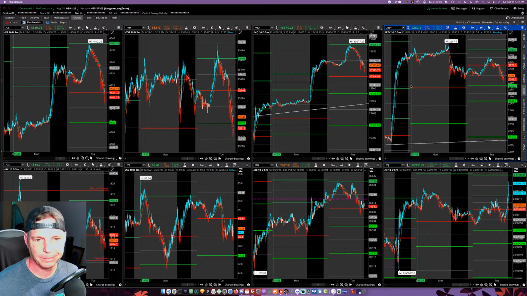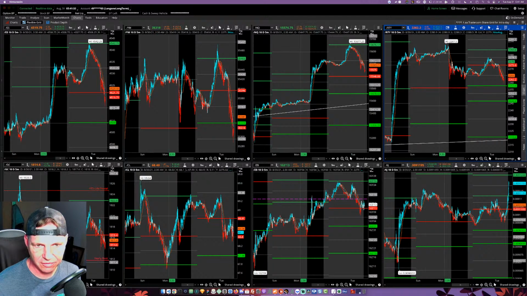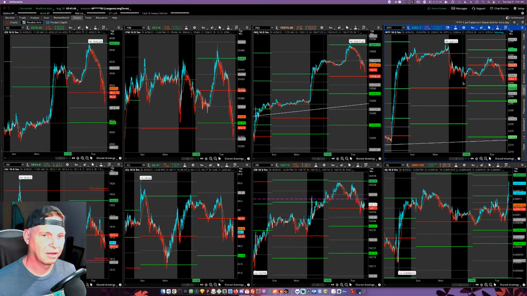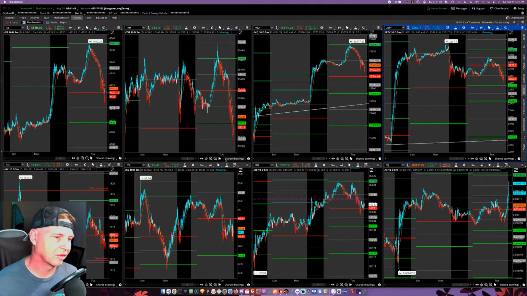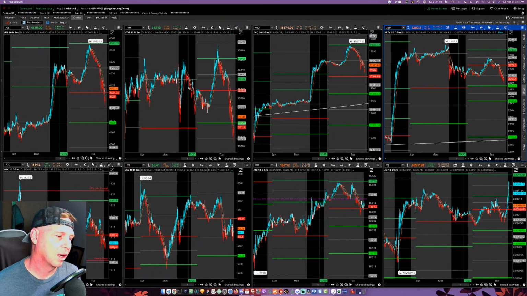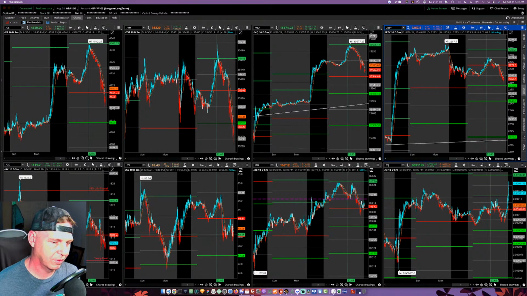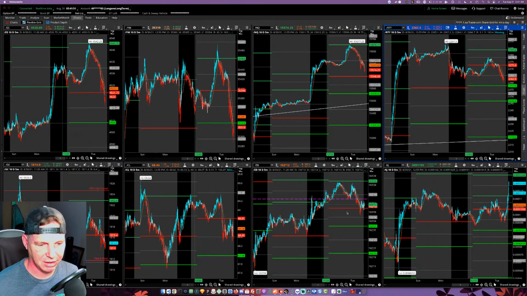And the Russell, ye old Russell. What's going on with this Russell, man? All right, so it's broken previous support. It's got a little bit of room to come down. A 50% retracement would put us right about 2246. I don't know if it's actually going to come down and test that. Looks like 2260 is a pretty significant level. But yeah, the old YM, gold, fade, crude, fade, bonds holding steady, and Japan's moving up.